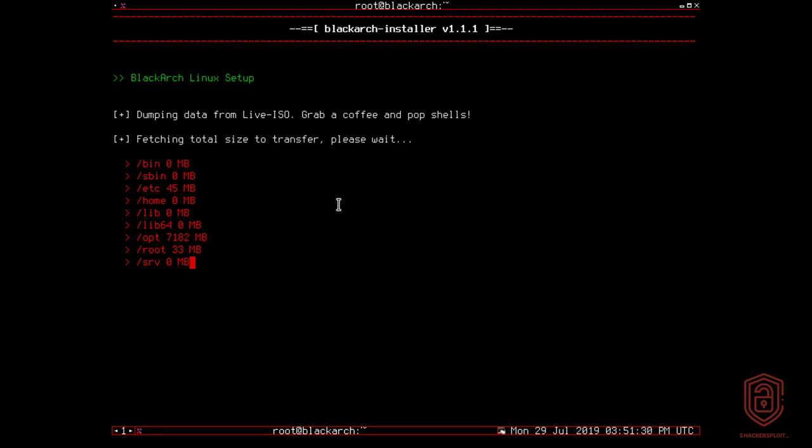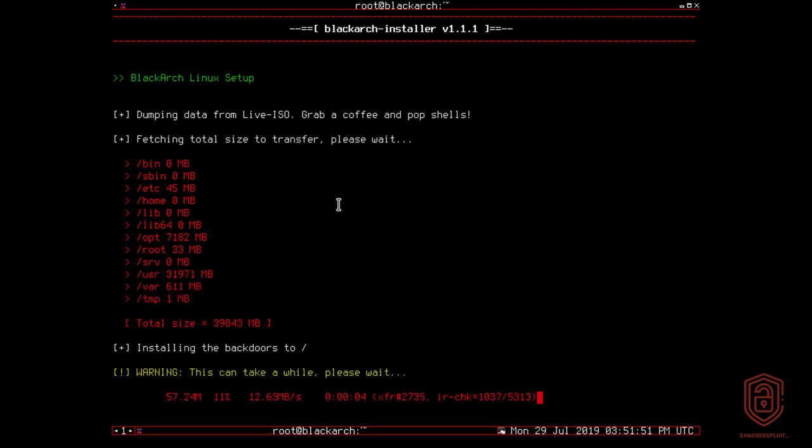So let me just wait for the installer to start up. All right, so the installer has started, and as you can see, it started the installation process. So it's going to take a while. Now, I do mean this, that it's going to install an actual 40 gigabytes. So you want to give it its time. It usually takes me about 30 minutes to install BlackArch on my disk drive, which is an actual hard drive. I'm not installing this on an SSD, so that might influence the speed. But again, you can wait for that to complete the installation, and I'll get back to you when that's done.